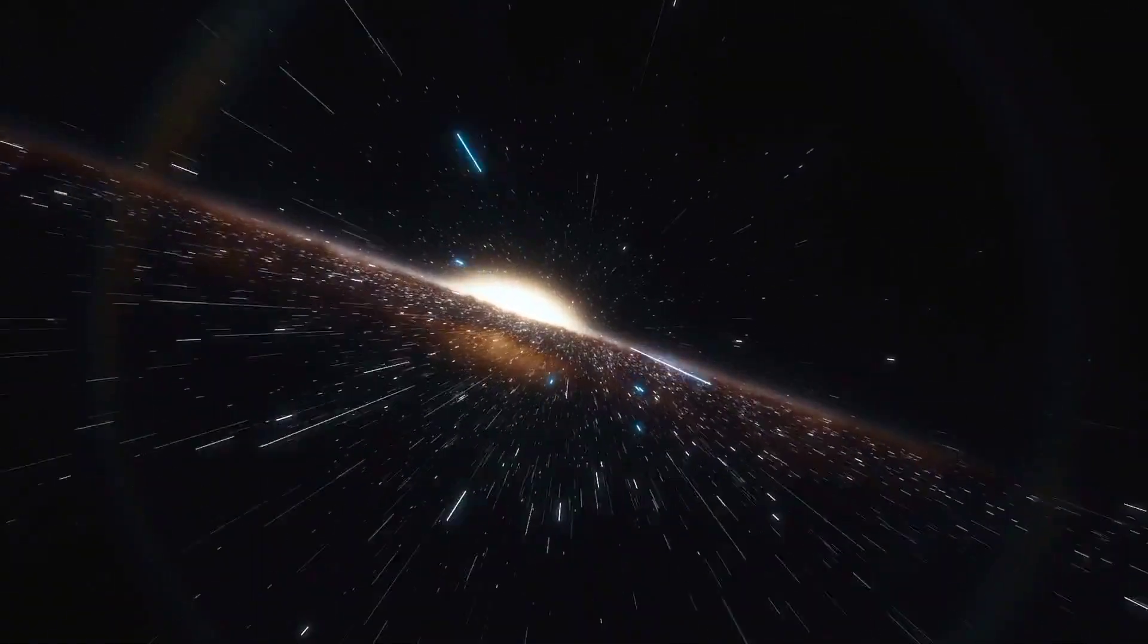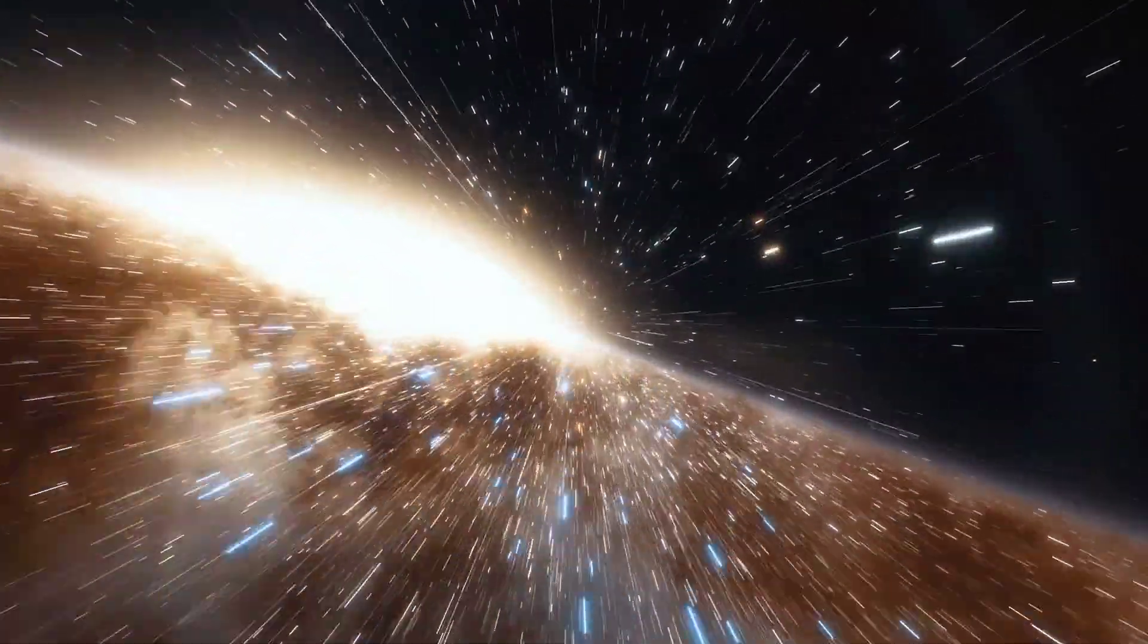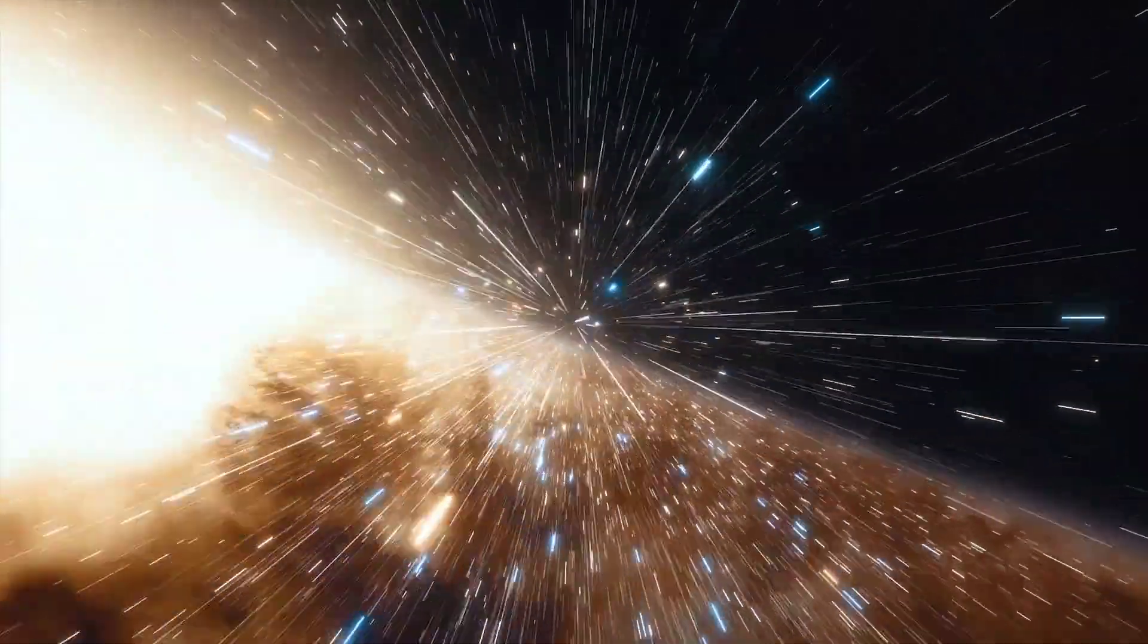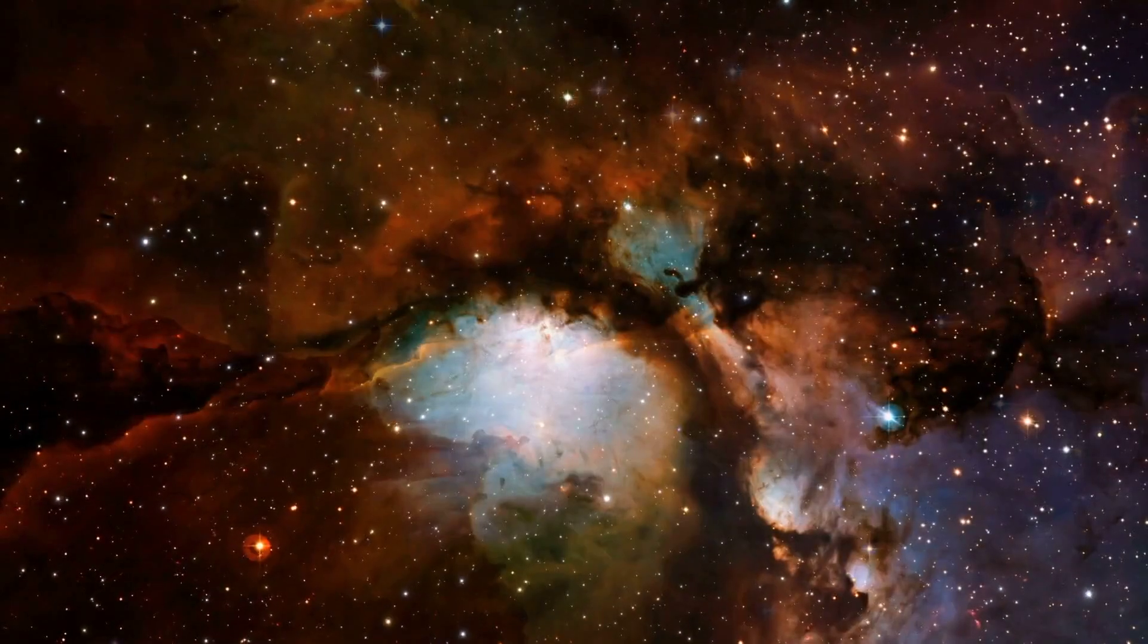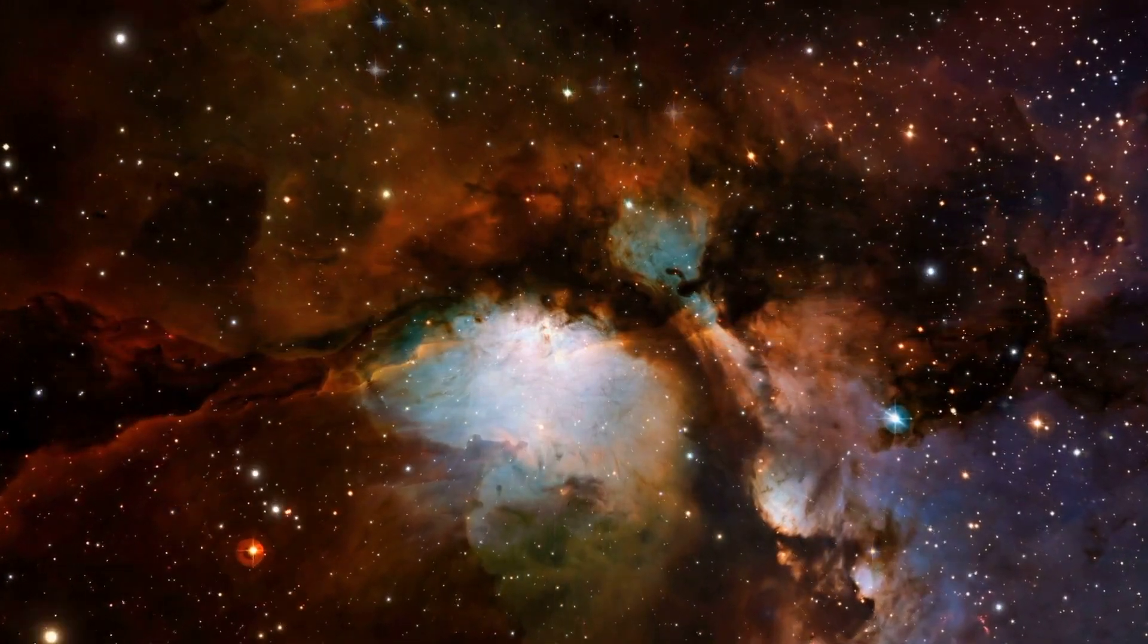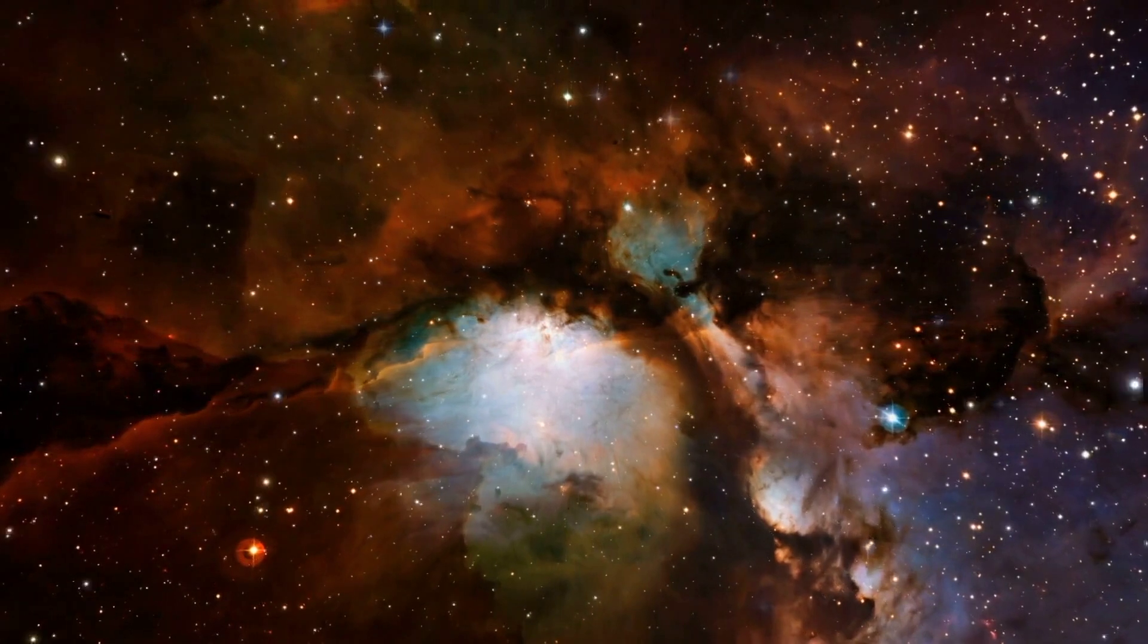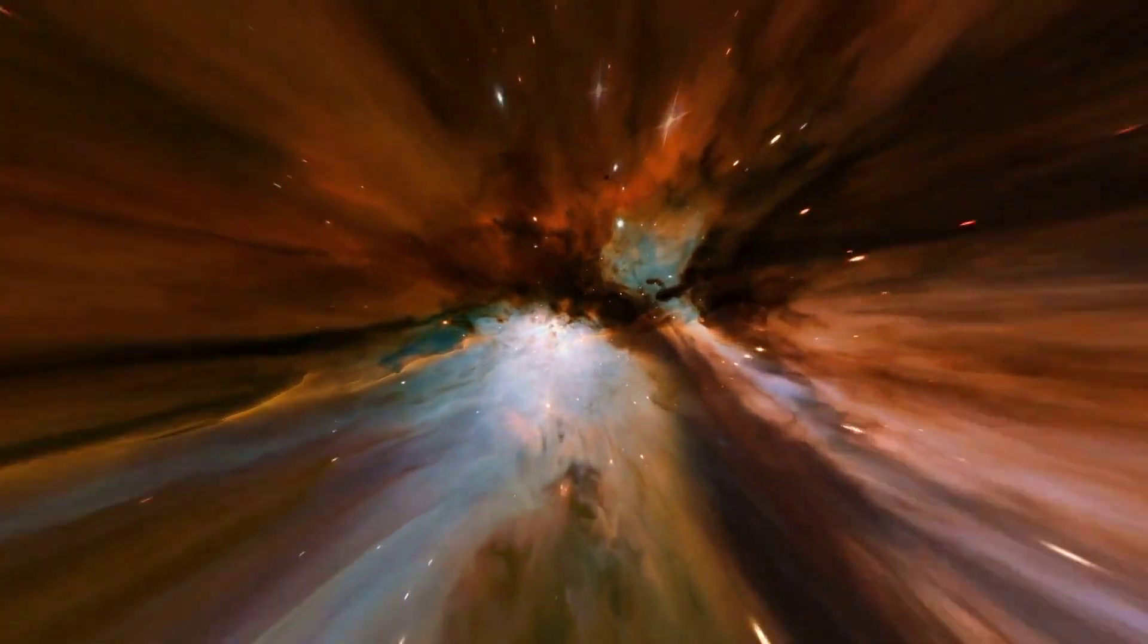What is the contradiction here? If everything had happened according to our previous understanding, the reionization process would have occurred more than a billion years after the Big Bang. After that, more stable stars would have formed. It would have taken billions of years for galaxies to begin to appear. But now we have mature galaxies that are only 500 to 700 million years old. What happened to the theory of dark energy and the rate of expansion? We are witnessing a contradiction in our current cosmological model. Are there still other mysterious factors related to matter and energy that we have yet to discover?